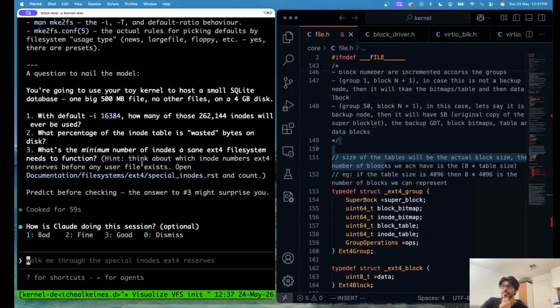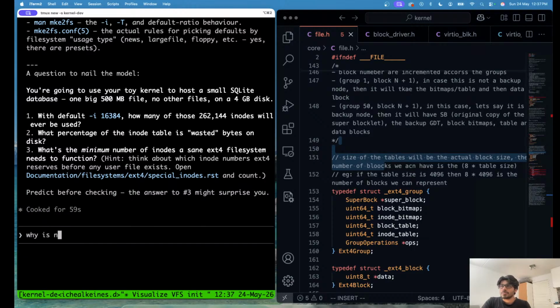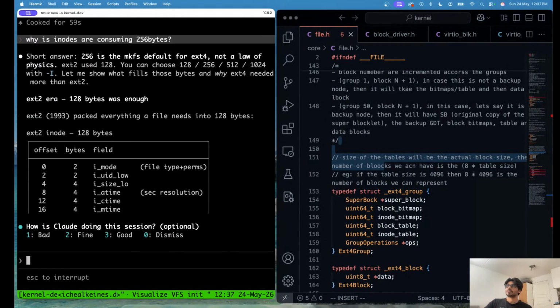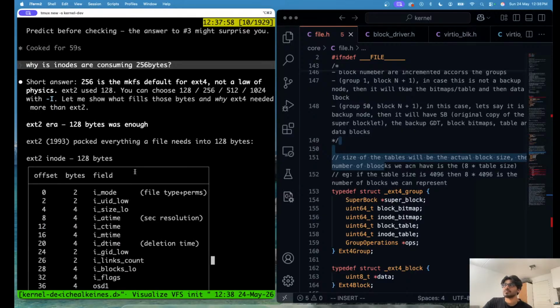Okay, I did not understand anything, but I have one question, which is why are inodes consuming 256 bytes? Well, only if we know these things can we build a picture on our own. So that is also a default value.